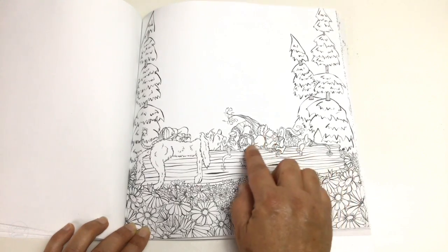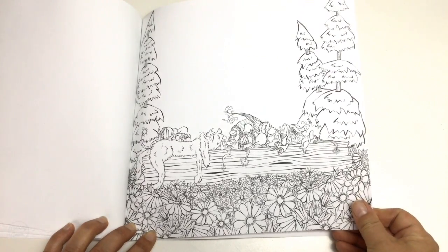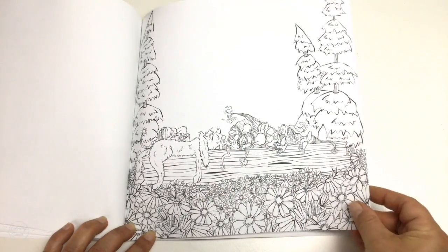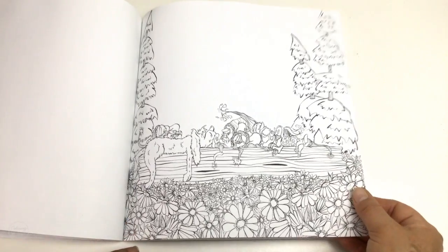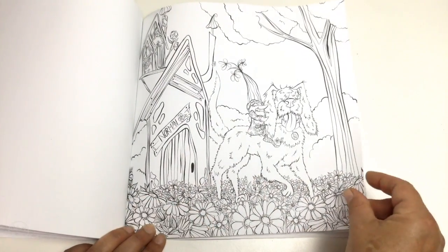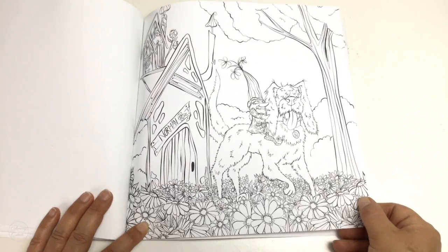Now these images are quite small, and for me, I wear reading glasses. I seriously would have to get my magnifying lamp out just to work out the different parts of those. I'd end up colouring things wrong. Now you can get magnifying lamps pretty cheap. I bought mine at Bunnings, which is a hardware shop in Australia, but you can get them everywhere. I think mine was about $40. It's incredibly useful. Obviously, if you've got great eyesight, then you don't need it.